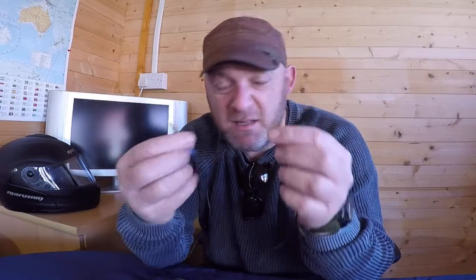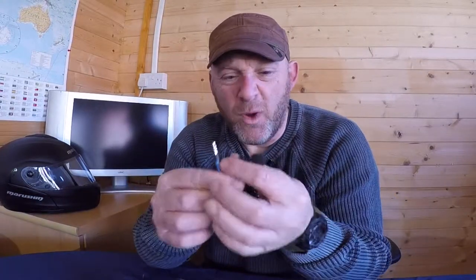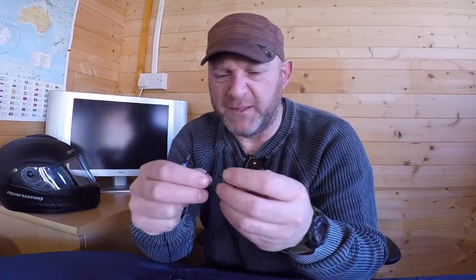Now I'm going to show you a microphone that's been intermittent at best, or sometimes just failed on me. I thought it was the adapter plug. And initially I thought it was, and actually it was a combination of both adapter plug and microphone. When you use these a lot and you're stuffing them in a bag, whatever, they can just get too much wear on them.